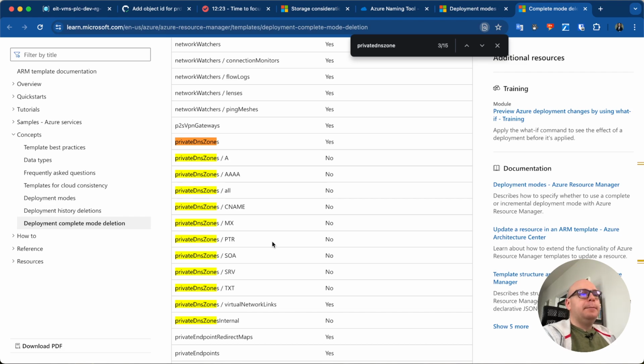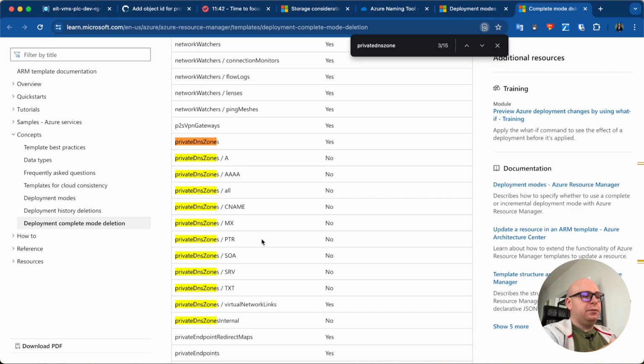So I can manage from code the properties of the DNS zone itself, but managing the records in the DNS zone is done by other deployments, other tooling. It can't be managed with complete mode deployment. And it's quite natural, because I'm assuming that external resources should manage records for themselves.